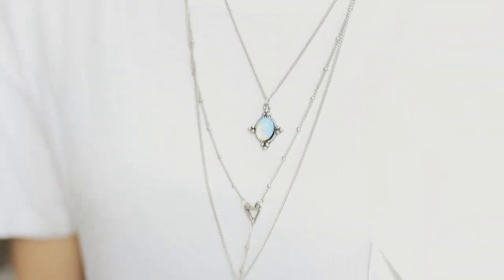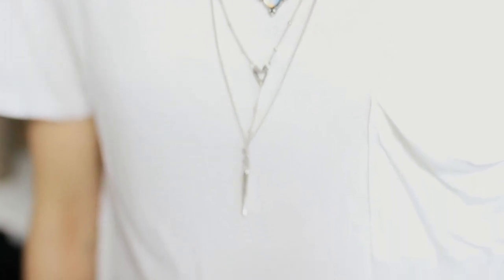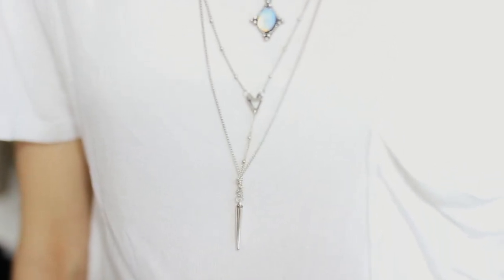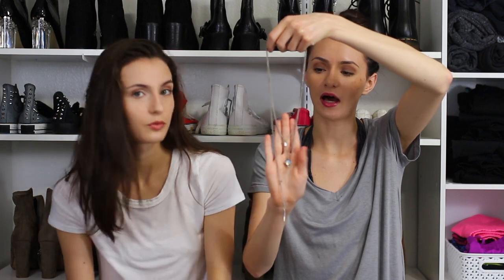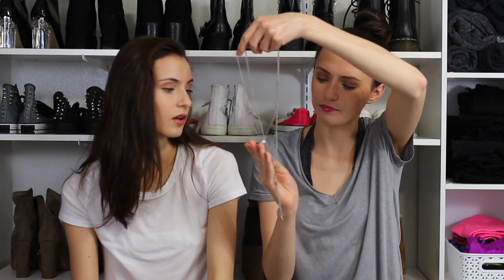Our first accessory — I went to American Eagle and picked up this layered necklace. I got this shirt from Urban Outfitters with a deep V, which was also in our early spring OOTD linked down below. I really like it because it has this blue, pearl-ish type vibe. It was 60% off. Also from American Eagle, we got some shades — really good quality.